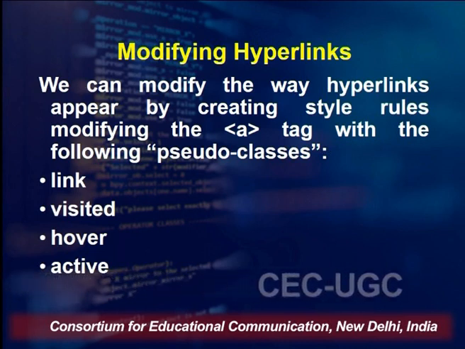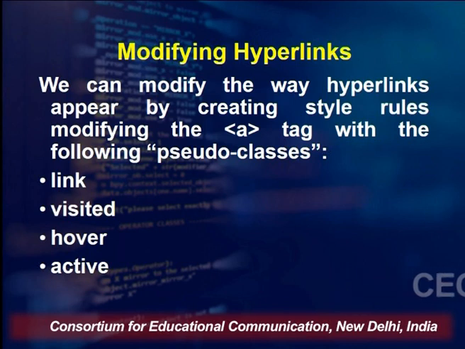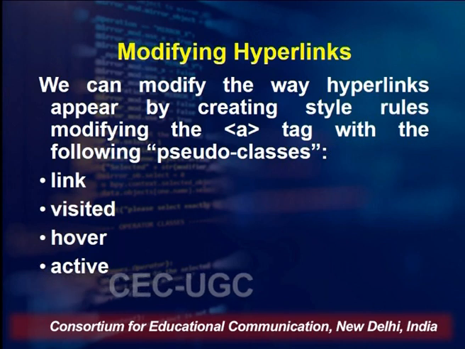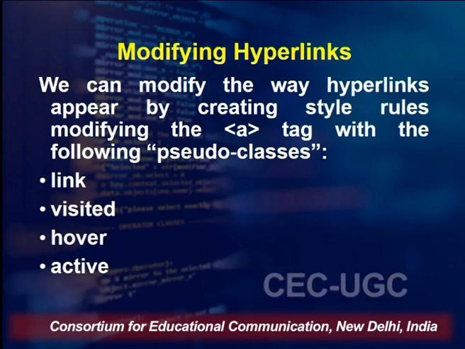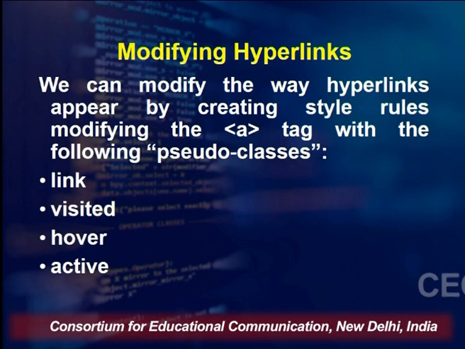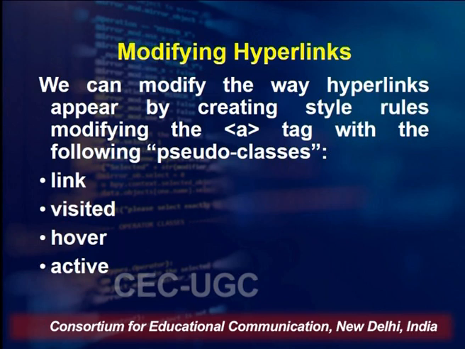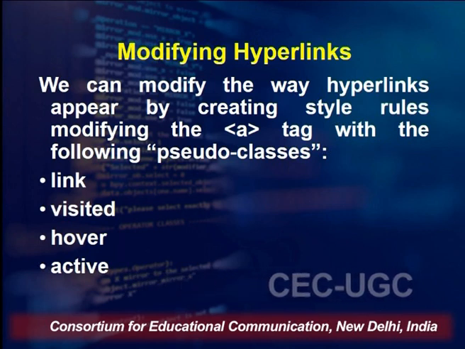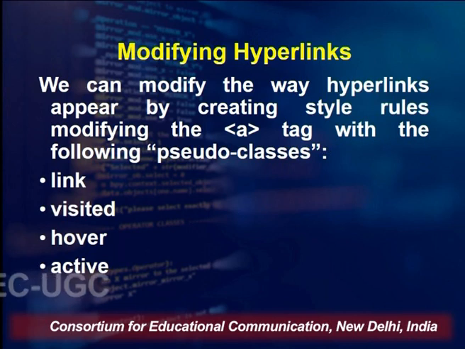Then in many websites we see how hyperlinks are behaving, right. Generally we see two behaviors of hyperlinks: before you click on a link it remains blue, and after that its color changes to purple. But if you want to add more interesting attributes to the behavior of the anchor tag, you can do that as well. You can give it 4 classes. These are known as pseudo classes because these are not real classes. So we can actually control the behavior of the hyperlinks and how they appear.